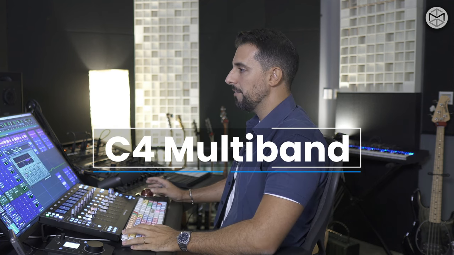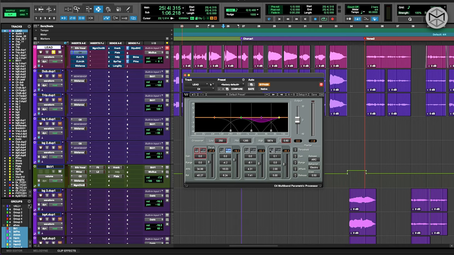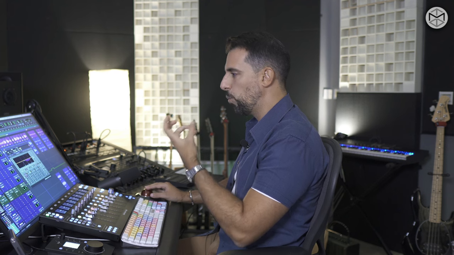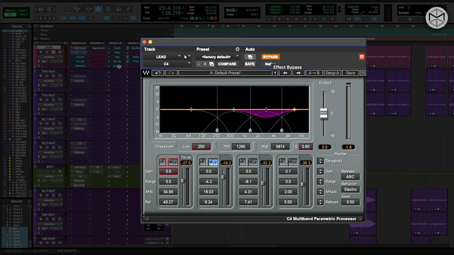All my plugins prior to my actual last plugin in the chain are there to control the vocals. My last plugin is a bit more coloration. So next in line, we have my trusty C4, which is a fantastic multi-band compressor. And the ability of this compressor has to do with the fact that you can tweak the attack and release upon the rhythmic value of the vocals. And what I'm doing here, since this specific vocal has a lot of upper mid range within the 1.5 to almost 5 kilohertz, I use this plugin to tame that frequency range even further after Silk. I'm gonna show you the before and after.